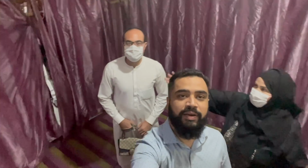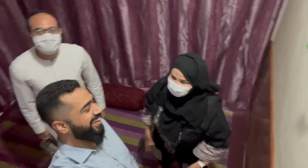So this is all outside dining, but they did a little bit of partition. For women, they put a few curtains around for the family. But this is all outdoor, okay? Because of Corona, we're not allowed to sit inside. Otherwise, the inside family hall is beautiful. Look what Rafay is doing. It's his camera skill. Wow.